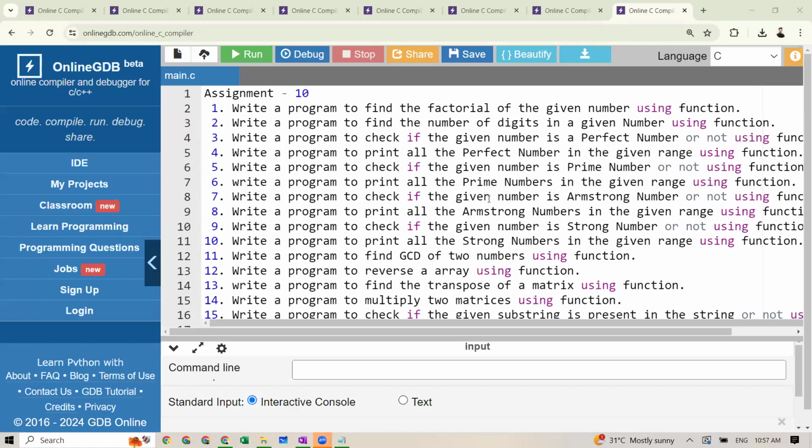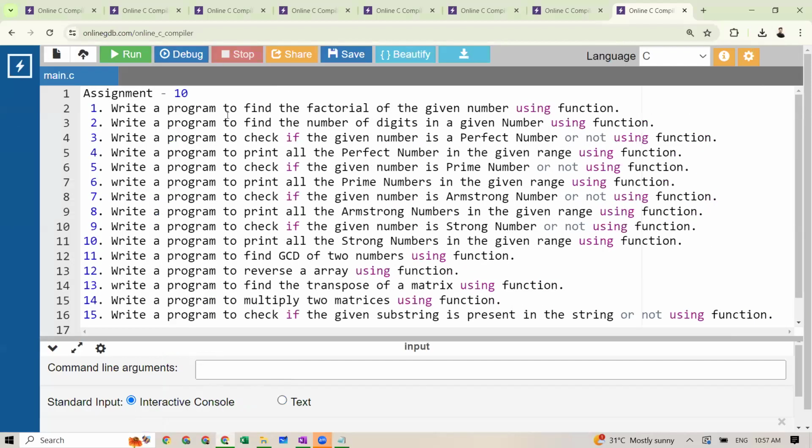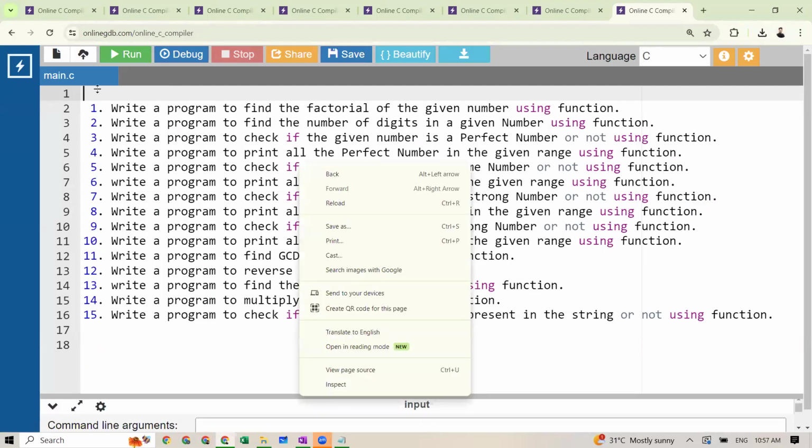But I'll share the screen. Just look at it once. See, these are the questions you have to do on functions.